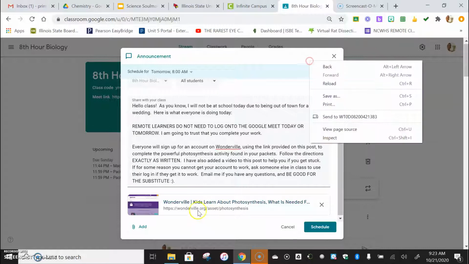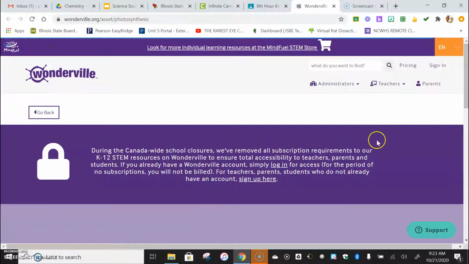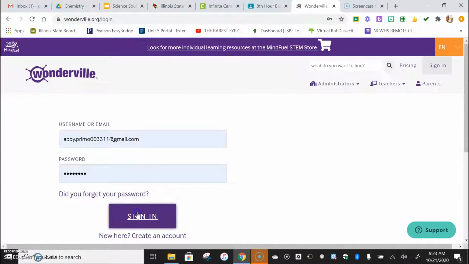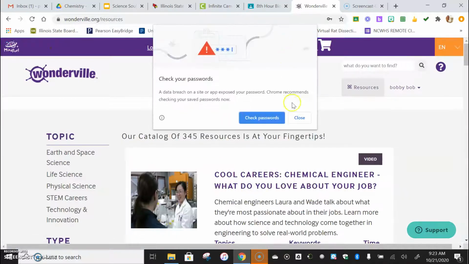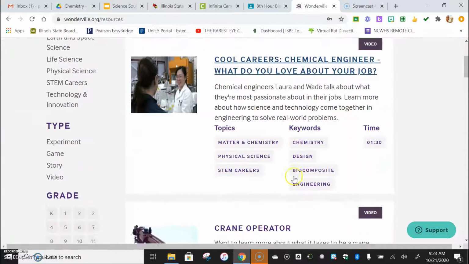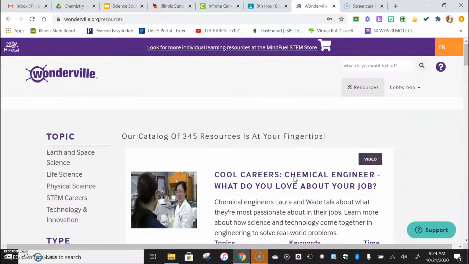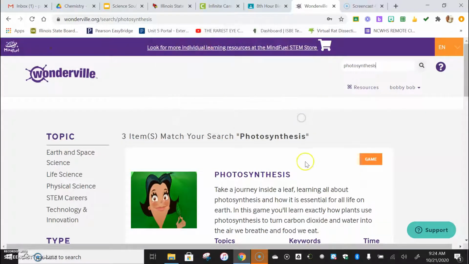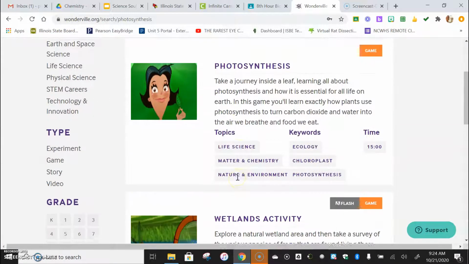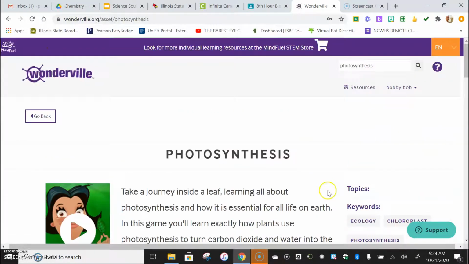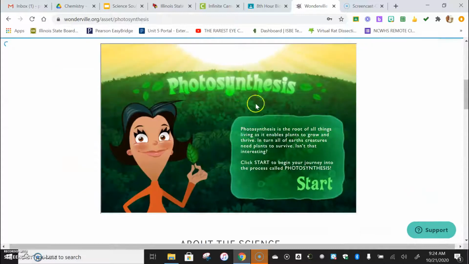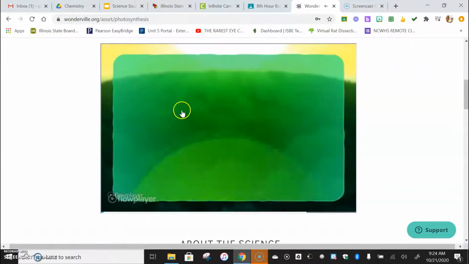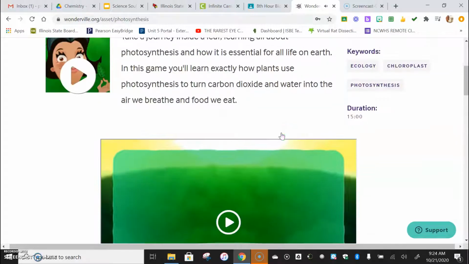Then if you go back to this same link, it will prompt you to log in. And I'll just log in using this account. And if it ends up taking you to a place like this, search photosynthesis up here. And you should end up with a tutorial that looks like this. So this is what you want. And you'll click game. You'll click this, and then you'll click start. Plants are pretty much the most important. And it should start for you.